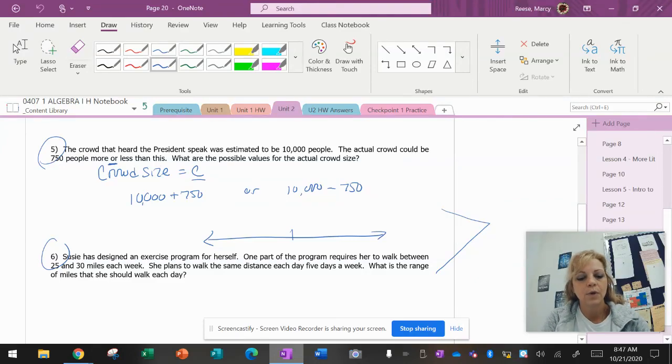Hi guys, we are going to finish up our lesson 7. We had 2 more questions in class, well, 1.5 questions on this, so I wanted to finish it up. And then the lesson that you're actually going to do today is lesson 8, special case inequalities, and there's only like 4 problems. So I want you to turn to, again, we're at lesson 7, question 5.